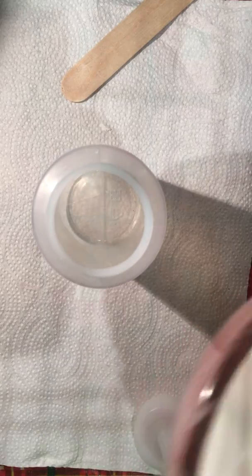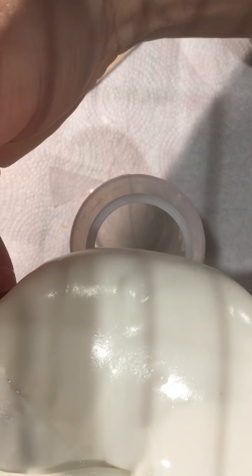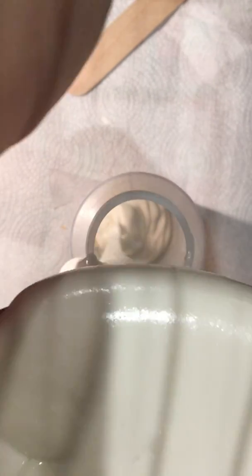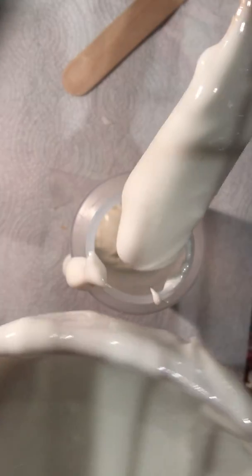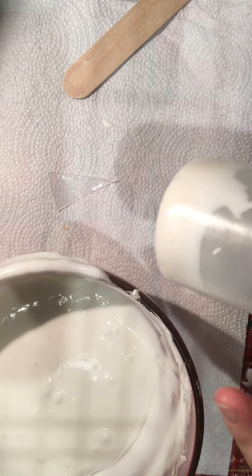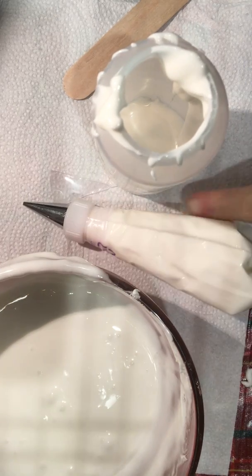Alright. So now I'm going to carefully pour this in. This isn't always the neatest process. Obviously use all your icing, fill up your bottle, but for the sake of time I'm going to just show you this much for now, and hopefully make less of a mess of your bottle. So that's two consistencies, piping and flooding.